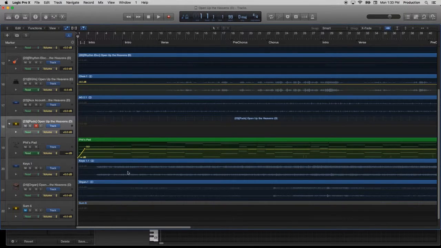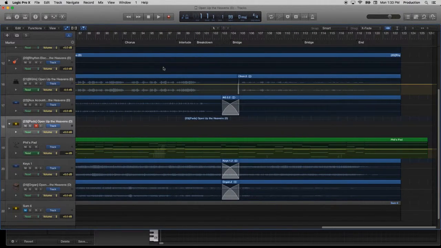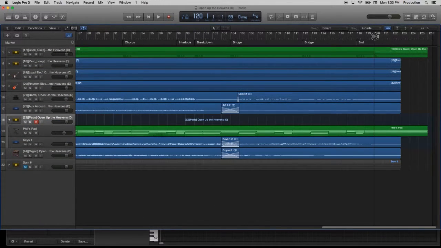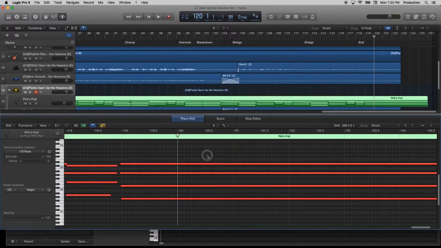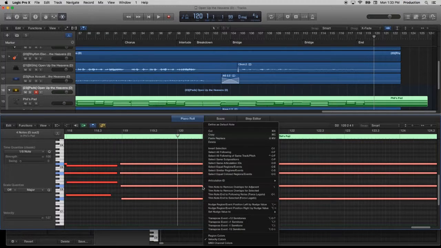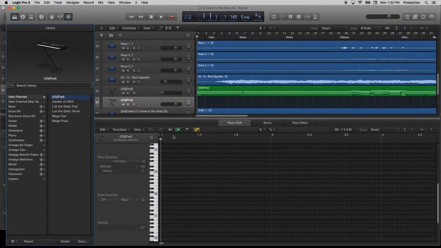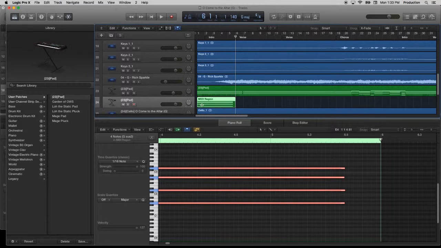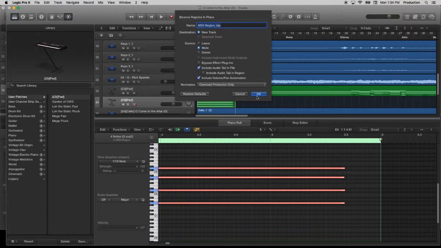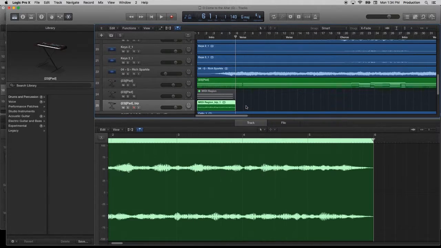I will go back to the other screen, go to the end of this song, turn this off, double click, should take me right here, yep. Drag and highlight, hit Command C, that copies it, or you can copy like that. And then I go back over here, I can hit Command V, or you can just hit paste. So that is that, and we just need to make sure it matches the volume, make sure it's -3, and then we can bounce this in place. Bouncing in place just takes the MIDI audio that you'd normally hear and bounces it, so we don't have to worry about the MIDI.